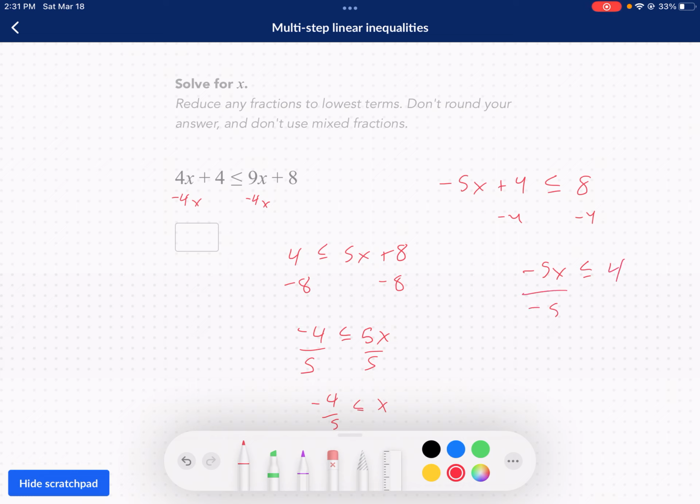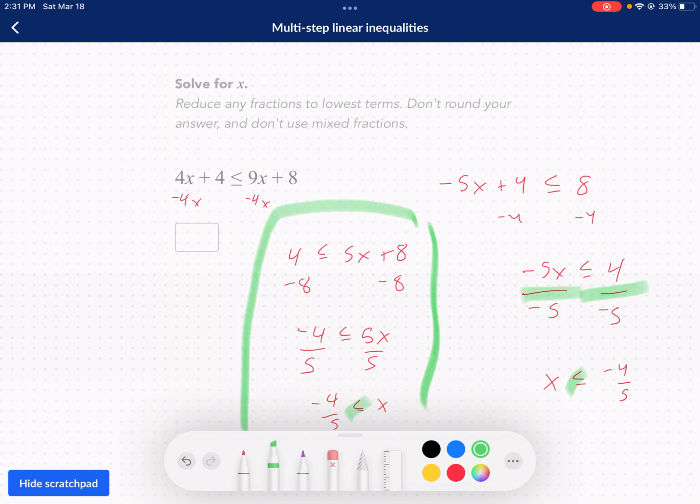If you were to just divide by negative 5 here without flipping the sign, take a look. You get x is less than or equal to negative 4 over 5. Not greater than or equal to. See what the difference is? So it's very important that if you divide, okay, because we followed all the rules right here. We didn't do anything out of the ordinary, no negative like division or anything. So if you divide by a negative number, very important that you flip the sign. Okay, so that's why I wanted to show that.